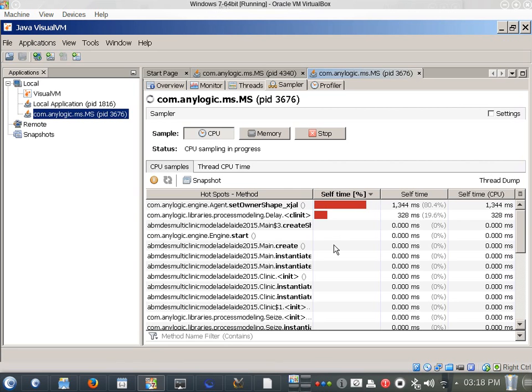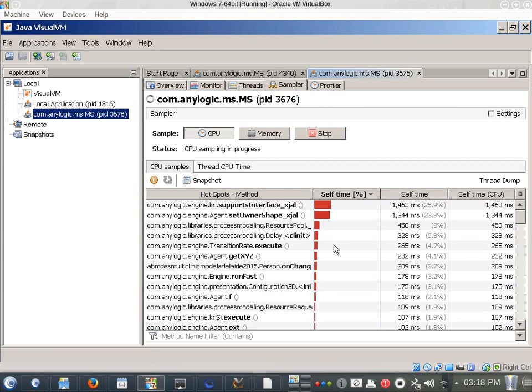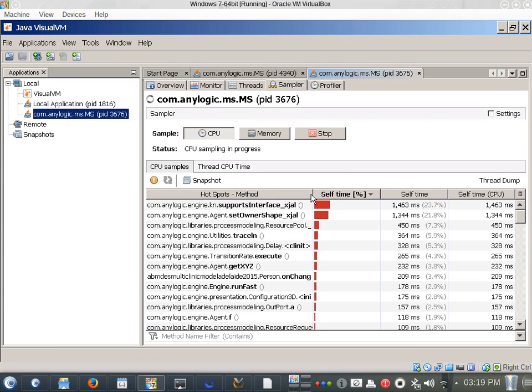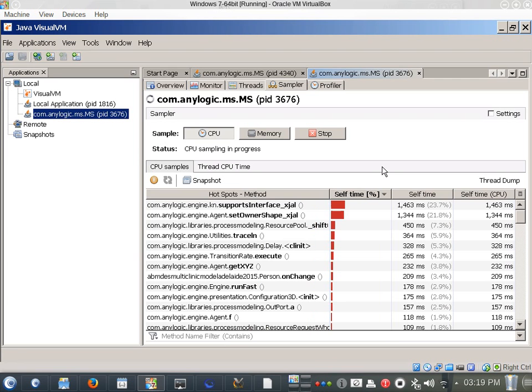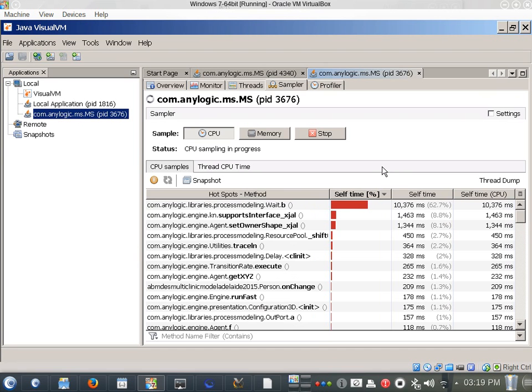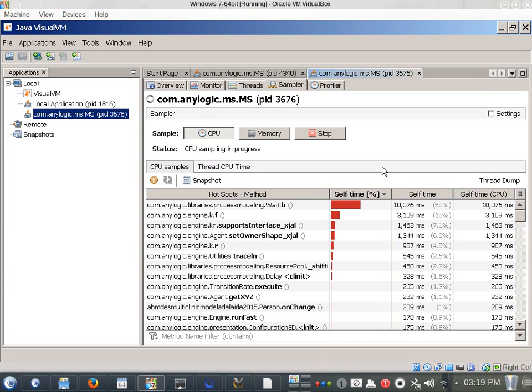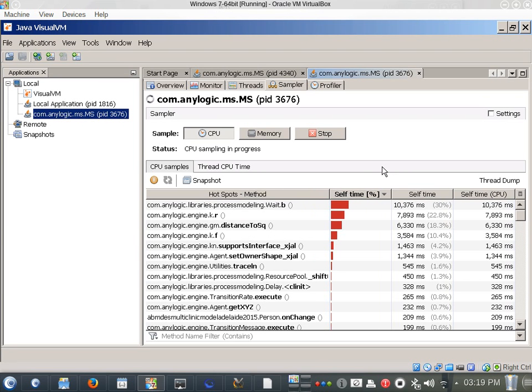Okay, so you notice a quite different picture of where it's spending its time now. Now, this doesn't convey how much faster it is directly, but you'll notice that you basically have eliminated most of the presentation-related things. And even things like trace-ln are taking a lot less time. It's running headless. It's not needing to show it and update it and scroll it and all those sorts of things. And so here, you're getting more time spent on the core logic, for example, here, waiting potentially for resources, calculating the distances between things.